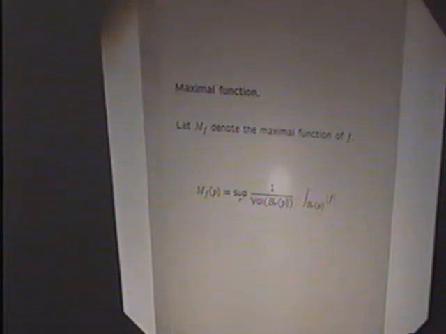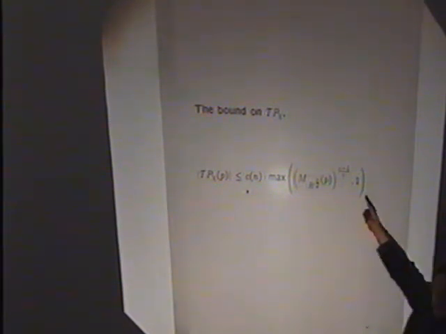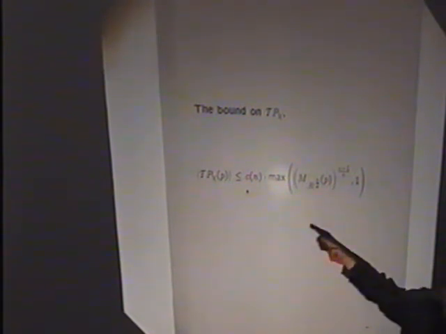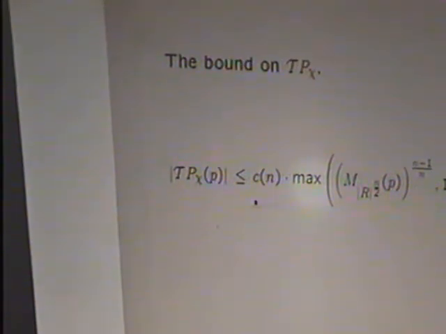Let me remind you of the definition of the maximal function. Given a function, I take its average value over balls of radius r and take the sup of that. Let me use that definition. Now, I explained earlier how you find the scale on which something is collapsed with bounded curvature. You have these two things equal, and if you just inspect them, it leads you to this inequality. There are two parts to the exponent. The numerator, n minus 1, comes from the fact that this is an n minus 1 form. And the 1 over n comes from inspecting the epsilon regularity theorem. Where these two things are equal, if you shift things around, that gives you something about the quantity of which the sup is the maximal function. So from the explanation I gave before, and scaling, this is almost clear. Basically, it is clear. The proof is very short.